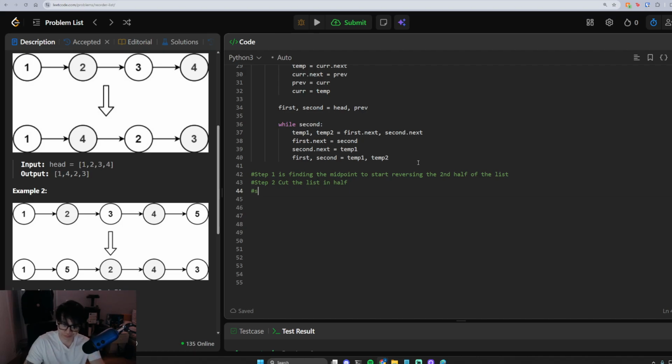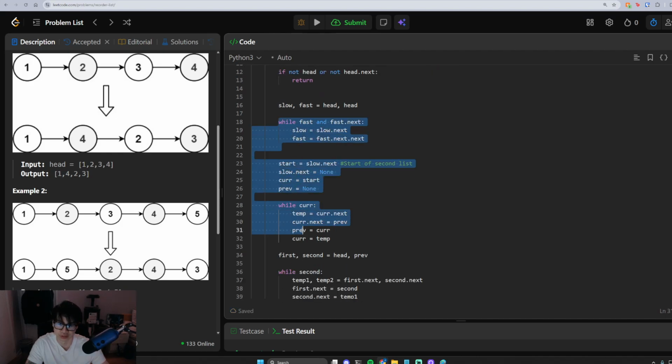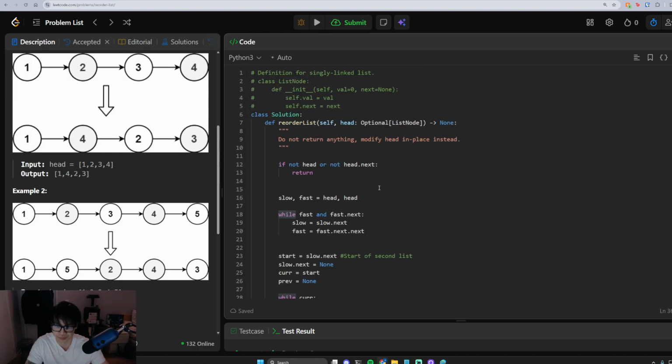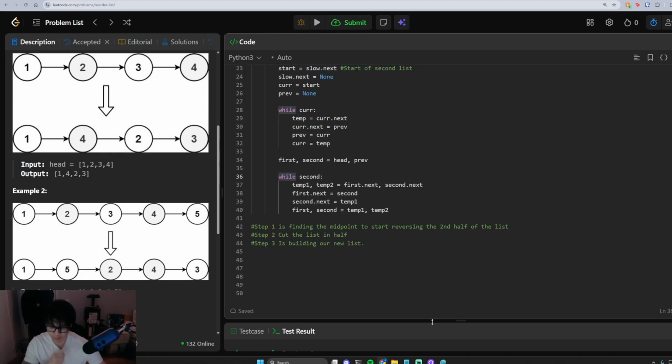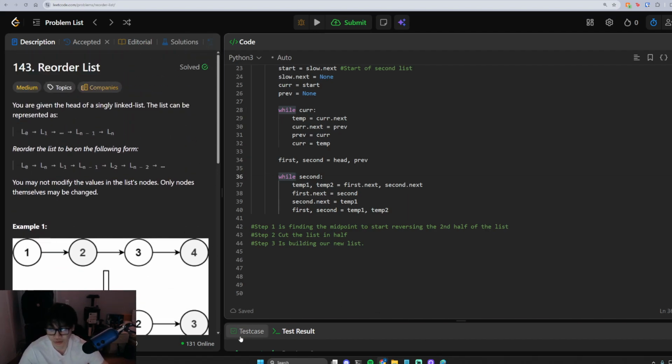Step 3 is building our new list, and we can visualize it with the 3 while loops that we have here. And we're not returning anything, so there we go. That is how to solve LeetCode 143 Reorder List, a medium problem. I will catch you guys in the next one, so peace.